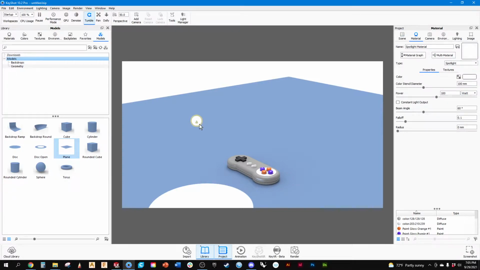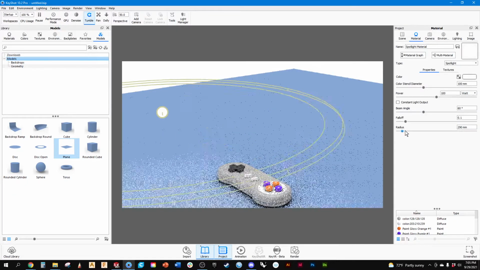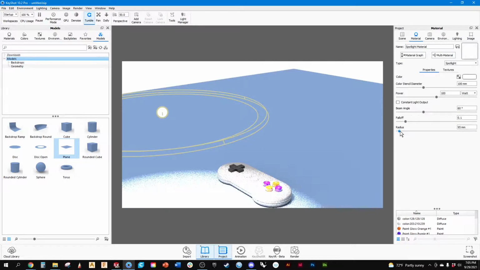Now, Keyshot used to be very difficult to manage a lot of the things within it. They've tried to make it better, but it's still not the easiest, because I'm supposed to just be able to click on there and get it, but it's not doing that.